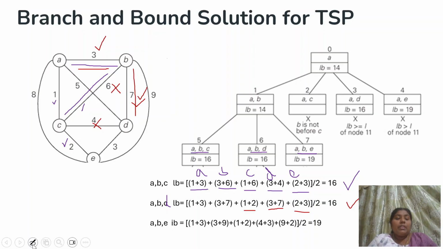So one node that is normally selected here is called the D node. I am just going to select this one. That is an important concept we are going to use here. This node is selected. So A, that is no problem, it is 1 plus 3. But for B, we have to select this 3 as well as another one, B to E, we have to select here. So that is 3 plus 9.